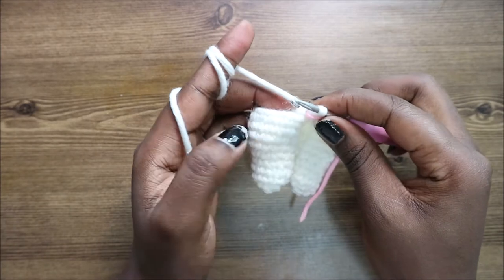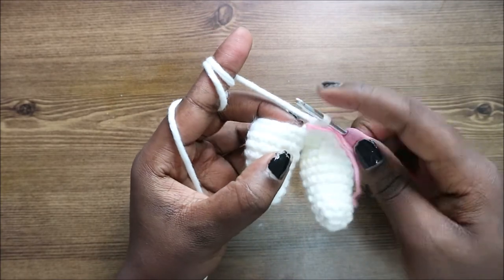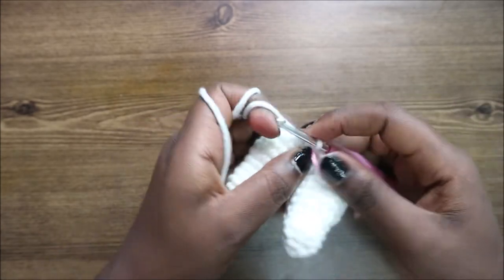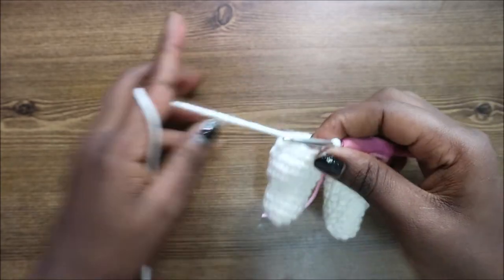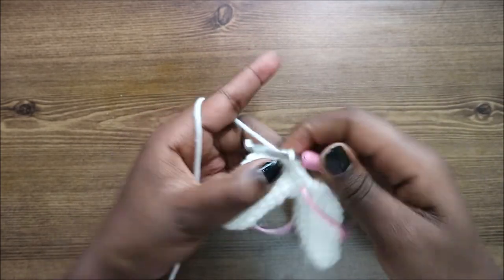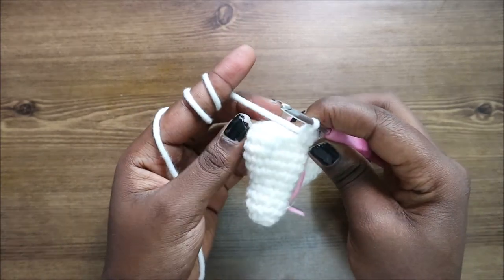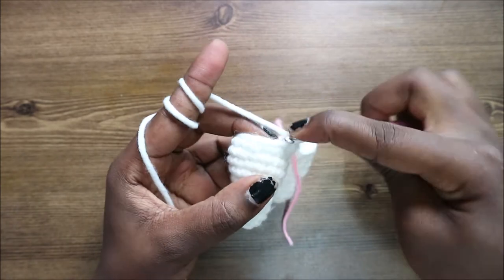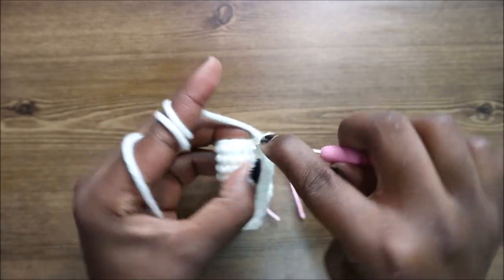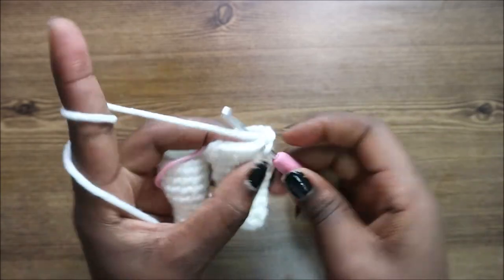And we're going to start by doing two single crochet, then increase first. Okay, so we're going to do single crochet, one, and then single crochet, two, and increase in the next stitch. Okay, and then we're going to do four single crochet, then increase and repeat five times. Okay, so we're going to do single crochet, one, two, three, four, and then increase in the next stitch.